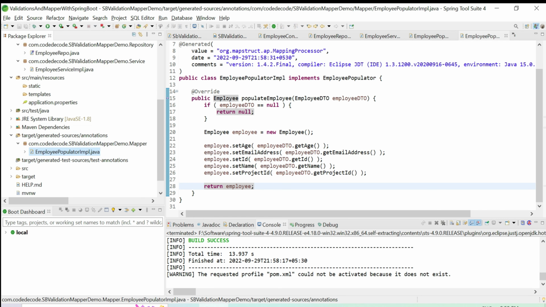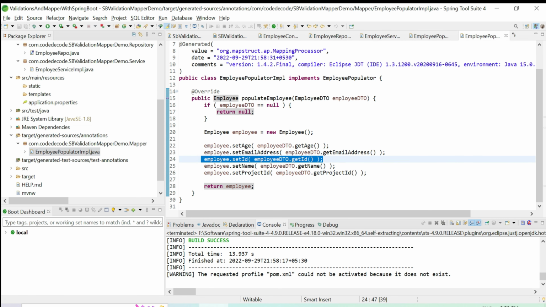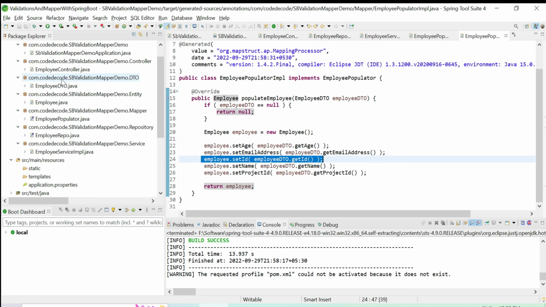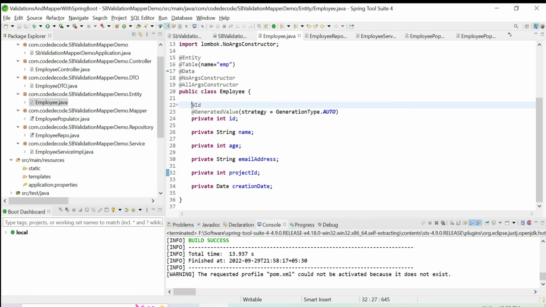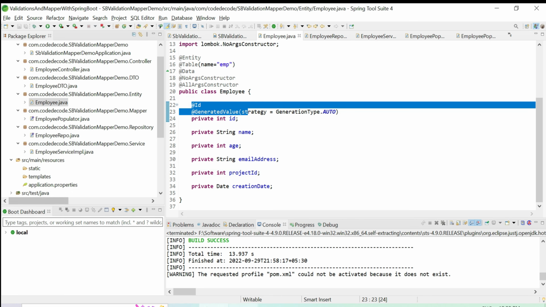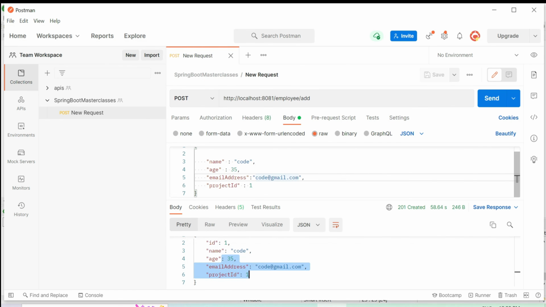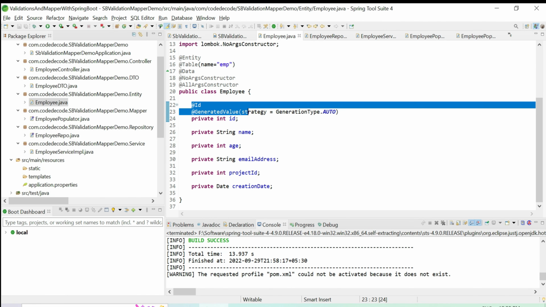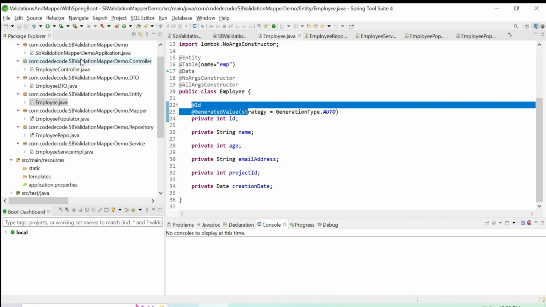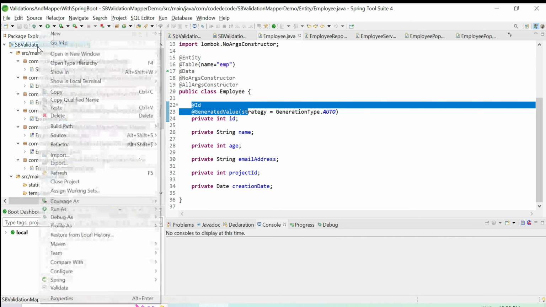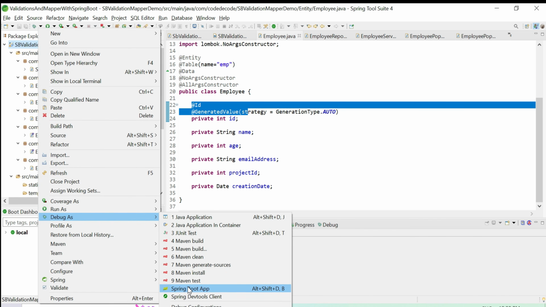Now, can you see one thing? Can you see this ID also getting populated? I don't want this ID to be populated. Why? Because I have made my entity, if you can see here, this entity is auto-generated. I don't want to send anything from here. So if I send 20 from here, it will give me an exception. I'll show you that. So let me quickly run this as everything is ready for us.